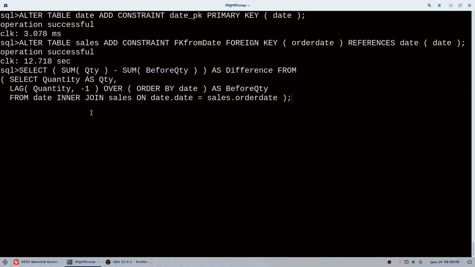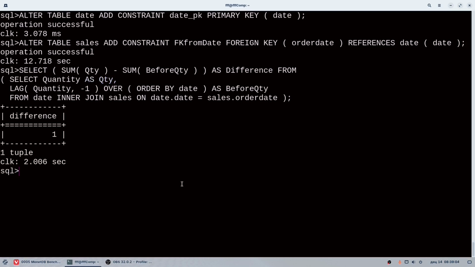This difference will be the value of quantity in the row which doesn't have the previous value, because the lag function will return null, so the difference will actually be the quantity in that row. So that is something that I'm expecting. So I will run this statement, and this statement is fast, and it is really returning the quantity in that first row which doesn't have a previous value.